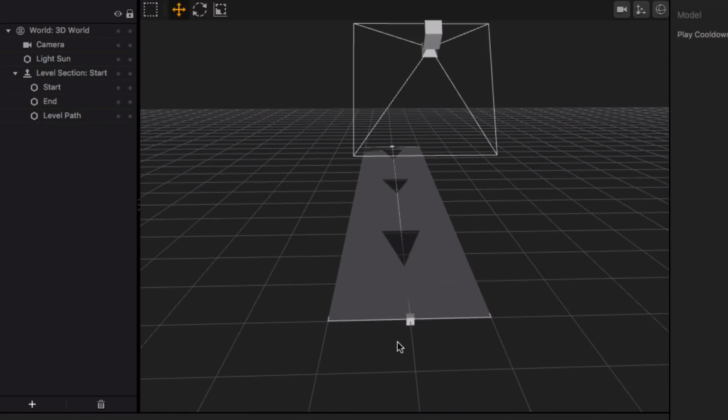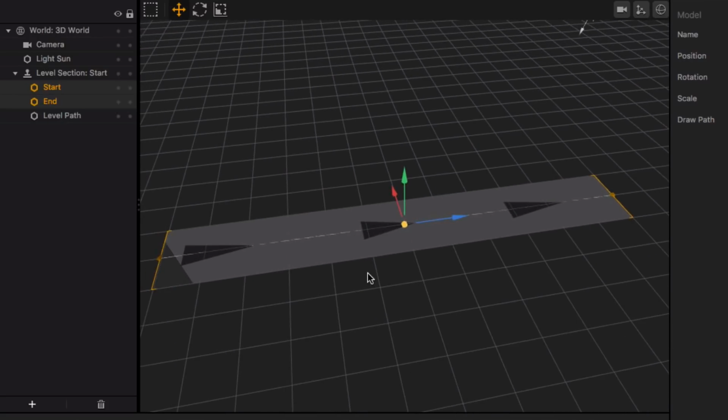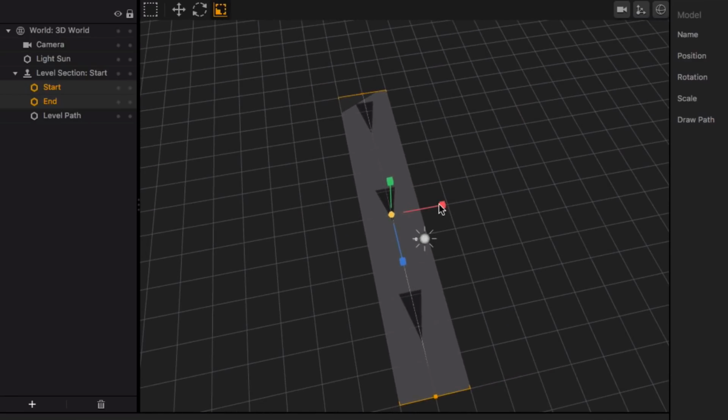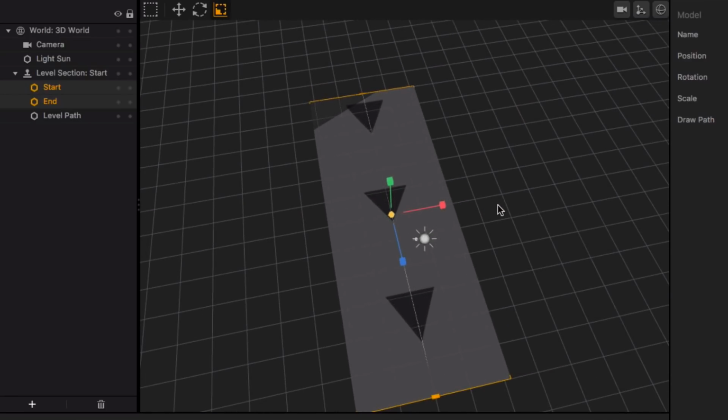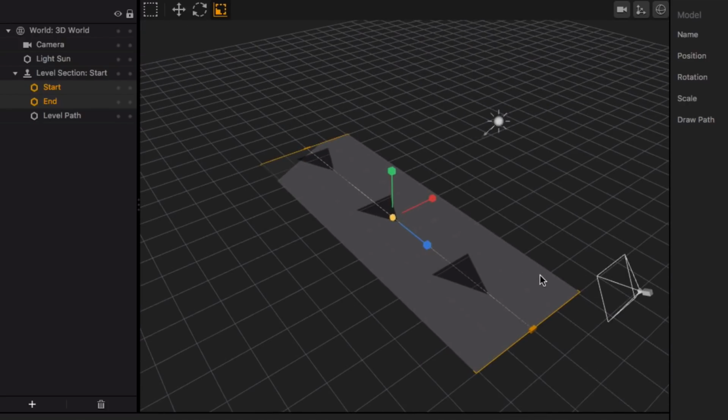And then what I want to do is I want to grab both of these nodes, both the start and the end. So I'm going to hold Command or Control if you're using a Windows PC. I'm going to hit Command on my keyboard, hold both of them down, so I'm selecting both the start and the end node, and then I'm going to use the scale tool to lengthen this out or widen this out a little bit. So something like this is a little bit more in my wheelhouse, something with a little bit more room. So I'll go ahead and I'll get rid of this.